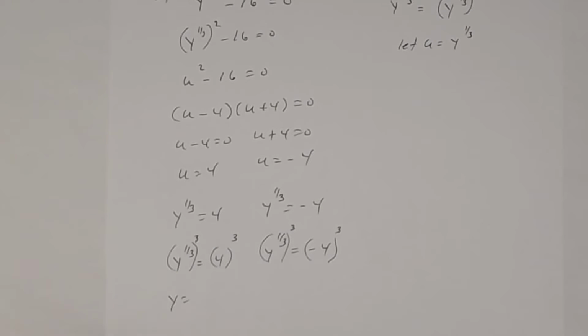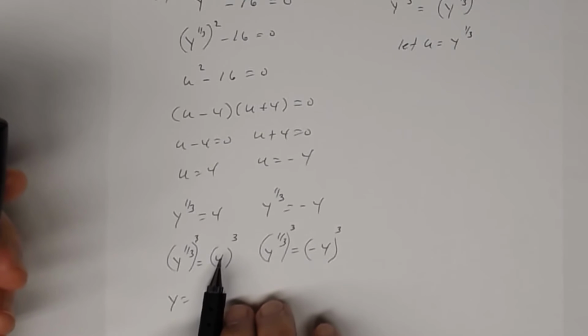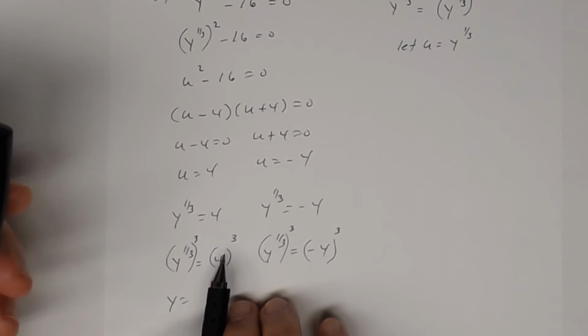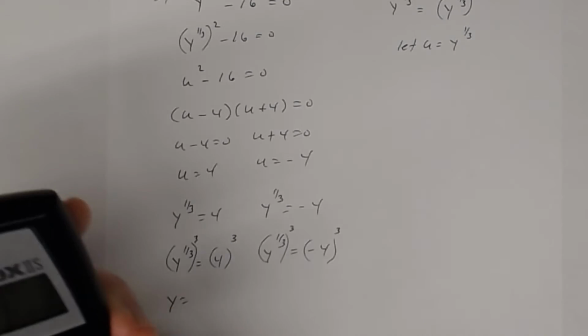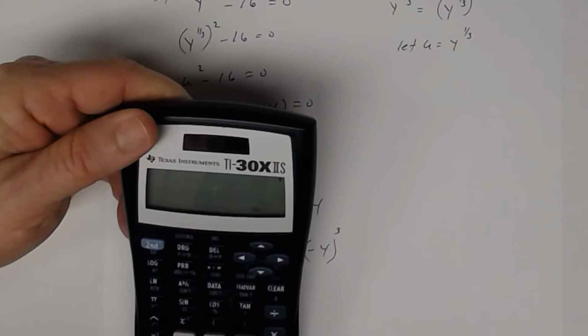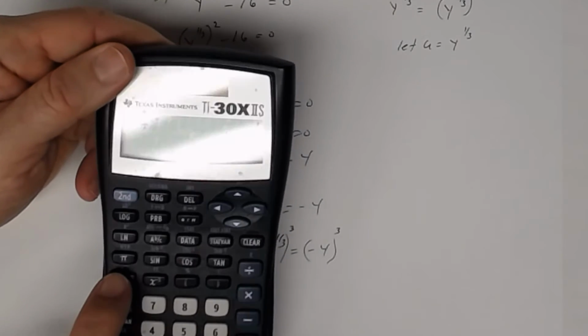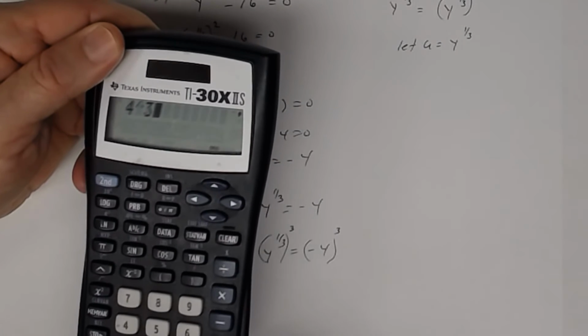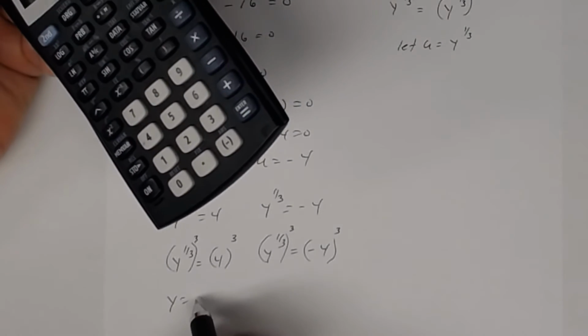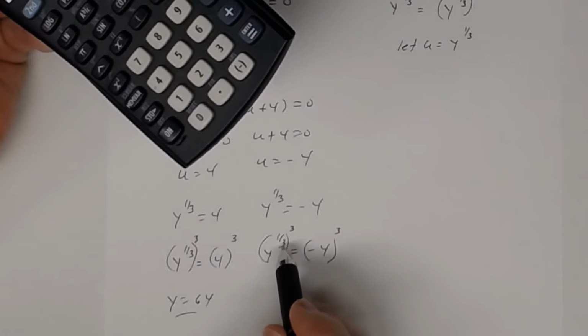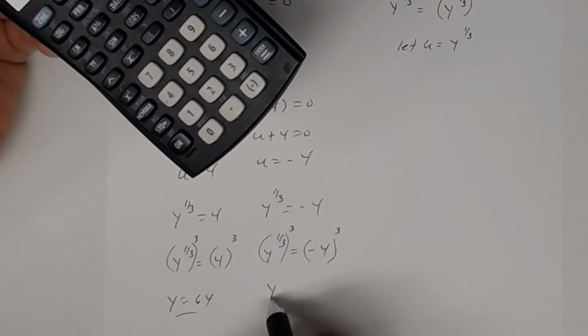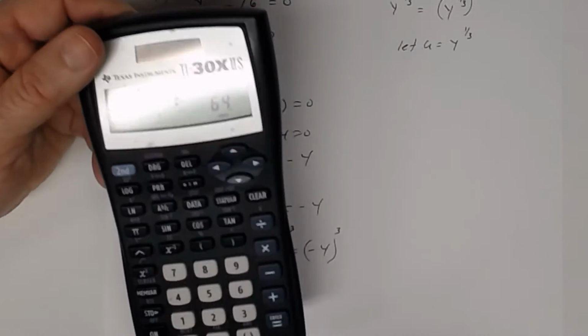Now use your calculator if you have to. Many of you know, or almost all of you know, that 4 to the 3rd power means 4 times 4 times 4. 4 times 4 is 16. 16 times 4 is 64, right? But if you need to, always check and have a calculator available. So 4 raised to the 3rd power equals 64. Okay, over here, 1/3 times 3 is 1. So you got y equals, and then negative 4 to the 3rd power. Now be careful there.